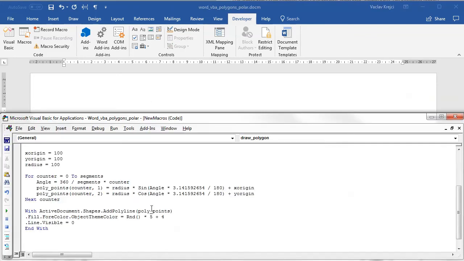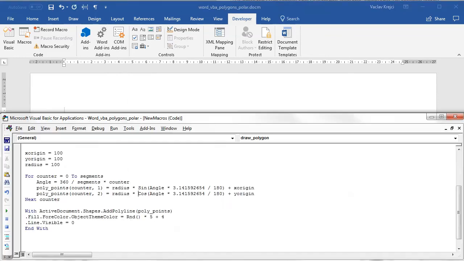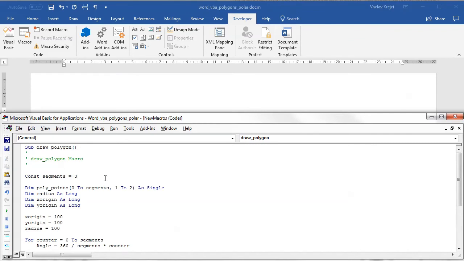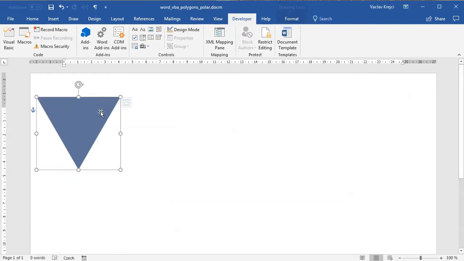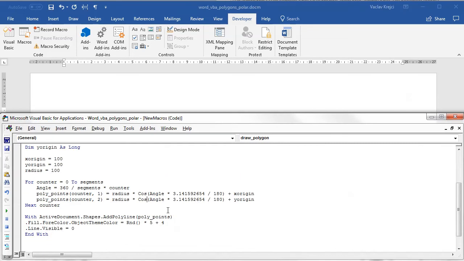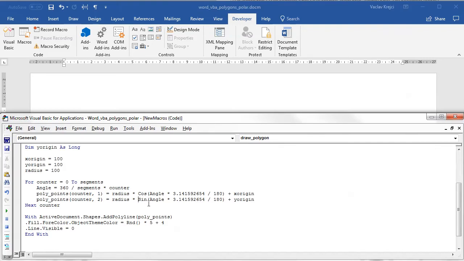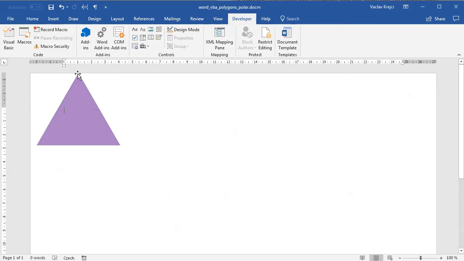So if I just say this will be without the minus sign, it will be flipped. Actually, this is not visible because it has too many sides. If I change the number of sides to maybe just 3 for the triangle, you will see that it's flipped along the y-axis. If I just switch the sine and cosine function the way it should be, so cosine and sine function, it will be rotated by 90 degrees, so the first point is up on the right side. I actually like it the way it was before, so it's minus cosine for y and sine for x. This way the first point is up on top in here, which is fine for most of the shapes.